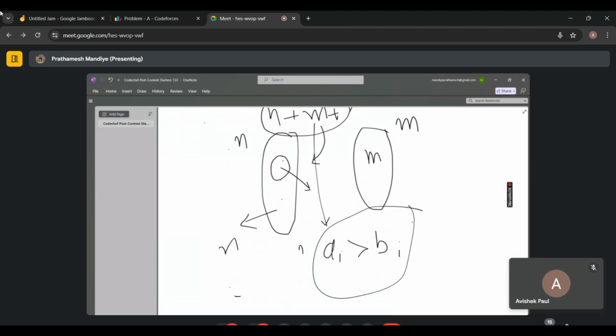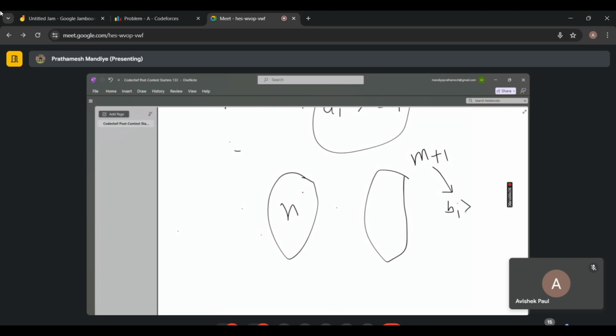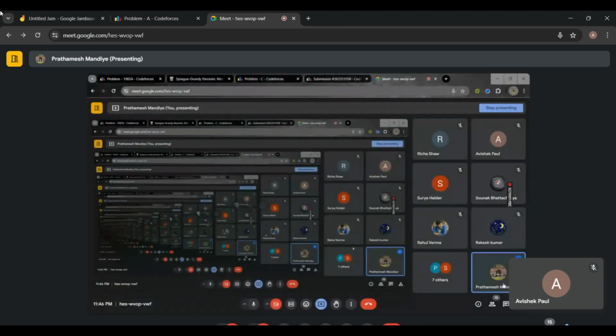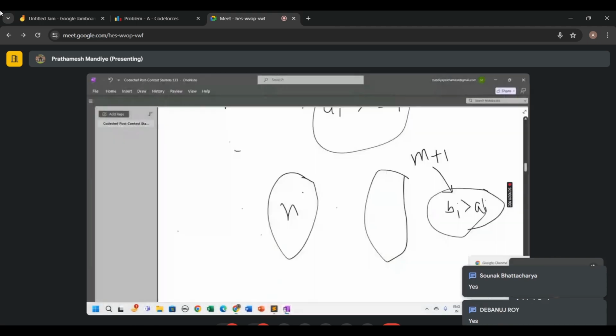This is one case. Otherwise, you fill all your n and you have m plus one people remaining. The one person that misses out had testing skills better than programming skills. Make sense, everyone? Are the two possible cases clear? Yeah. So just code this much.